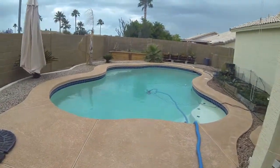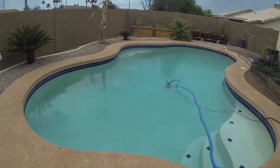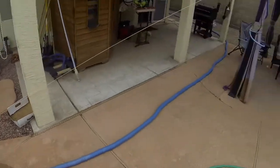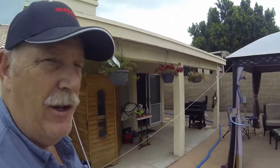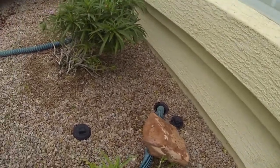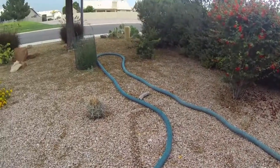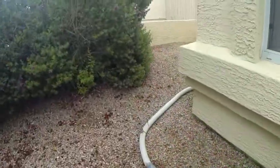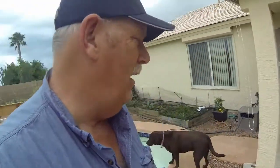So today is the day they're going to be draining our pool. You can see here that they put a pump in there, and the hose goes all the way around to my front yard. What they're doing is draining it — instead of dumping the water down the road and flooding the neighborhood, they're actually dumping it into my sewer. You saw the hookup on that.